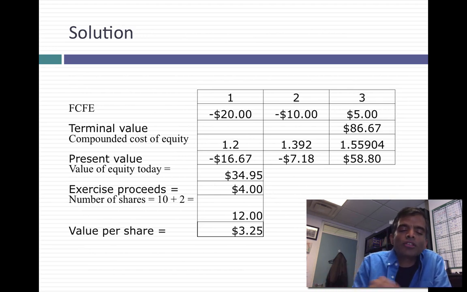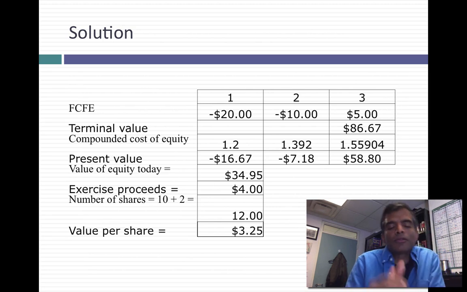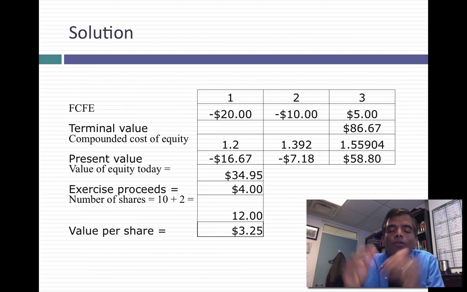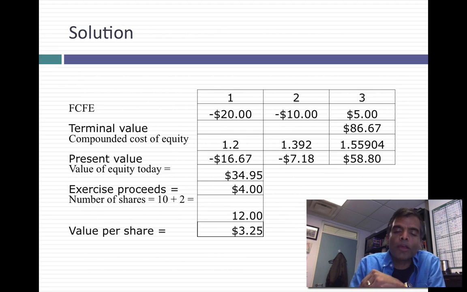If I increase the number of shares today by 8 million, I'll be double counting. Why? Because I've lowered the present value because I have negative cash flows, and I'll also be upping the number of shares. So if you're doing a discounted cash flow valuation, don't worry about future stock issues. They're irrelevant. If you have negative cash flows, your valuation will already take care of those future stock issues.